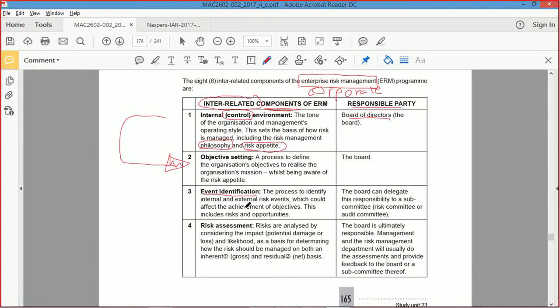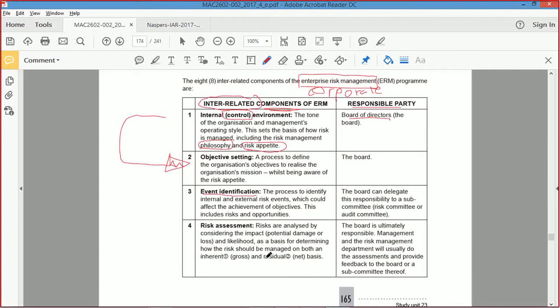Yes, sir. Right, then you've got risk identification and risk assessment. If I'm more aggressive in terms of risk management, I'm going to want to identify as many risks as possible, if I'm trying to really have good risk management in place. Versus if we weren't so focused on risk management, we wouldn't be that bothered about identifying all the risks. We would identify the main risks, but we're not going to go that much further.